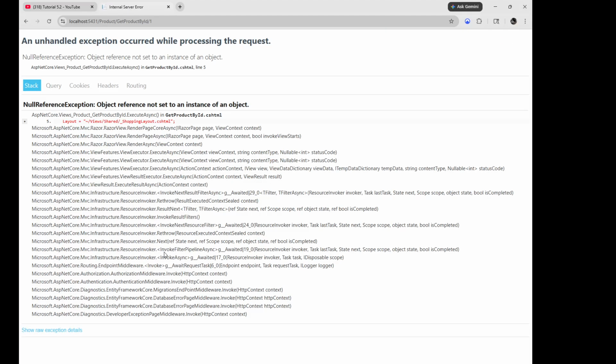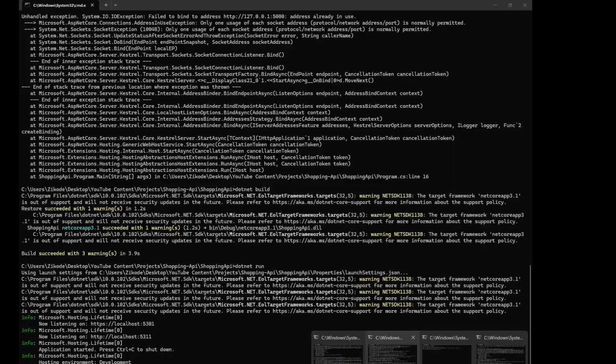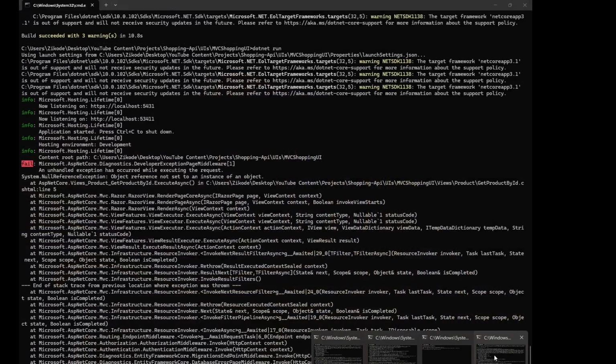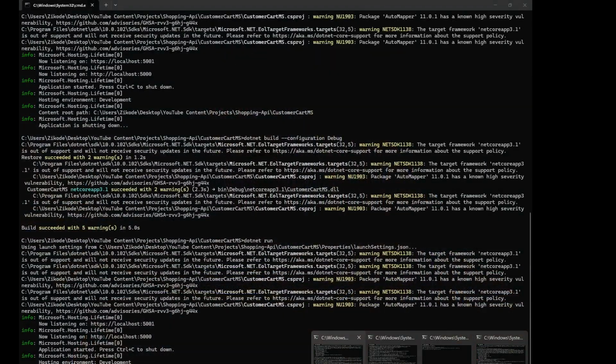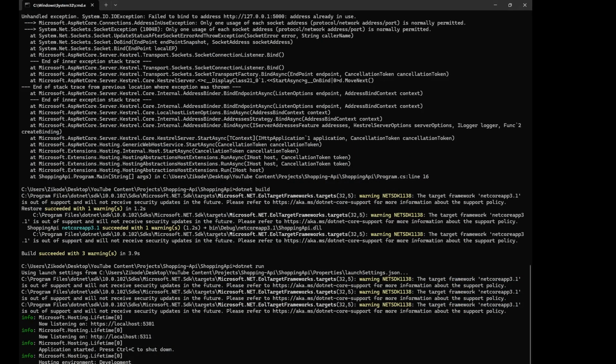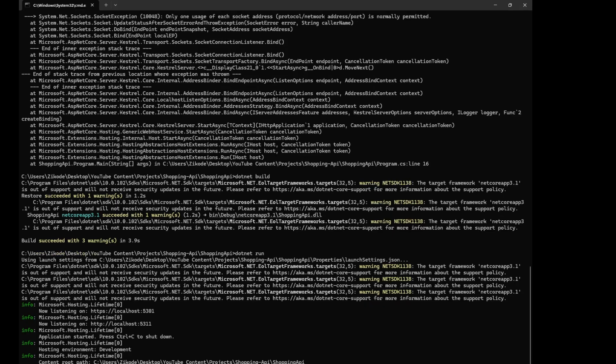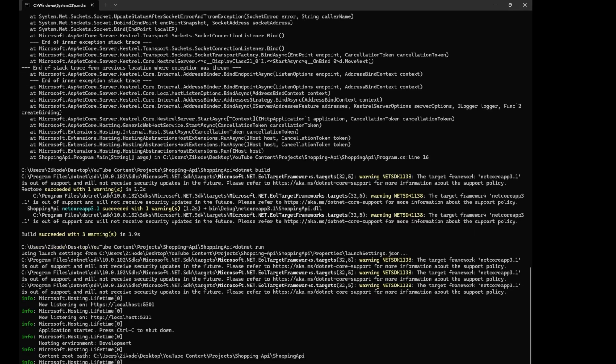Okay, so we also changed the online shopping microservice, meaning we need to rebuild it and get those changes in.